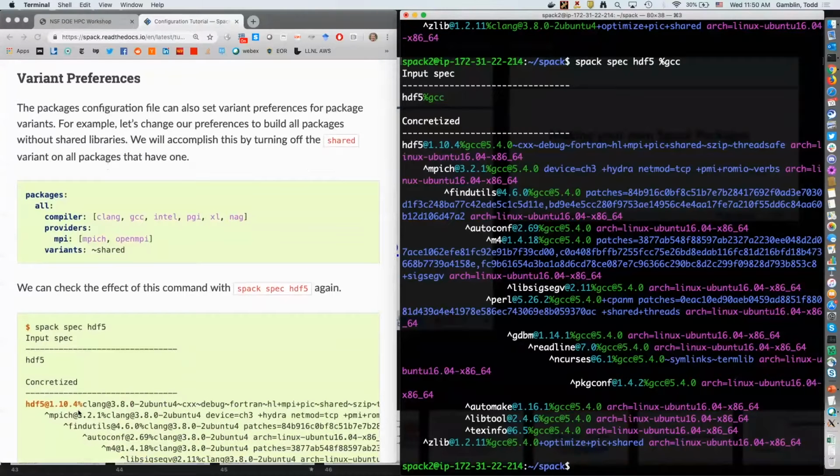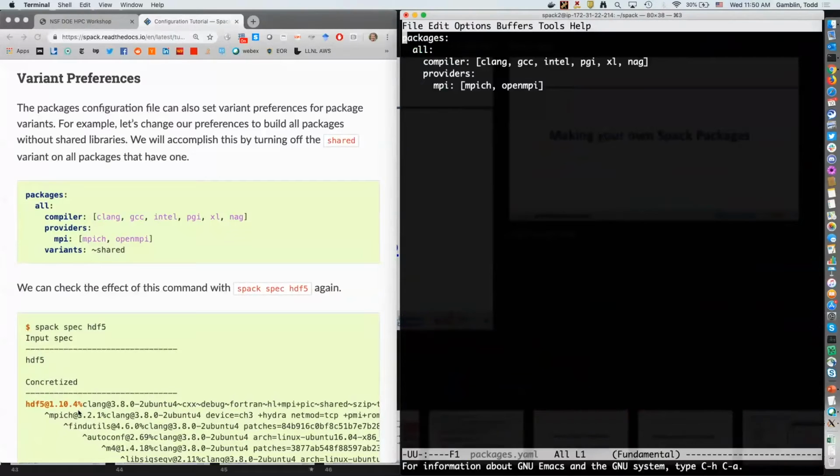So, in addition to the providers and the compilers, we can also configure variant preferences, although none are enabled by default. So spack config edit packages again, and we can say variants, will prefer turning shared libraries off.